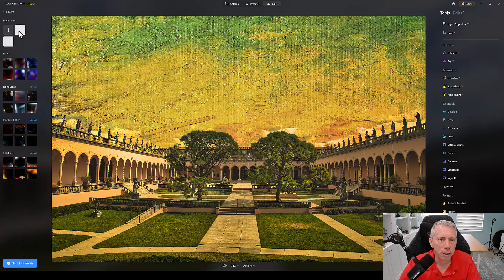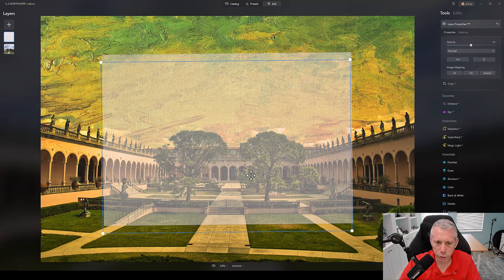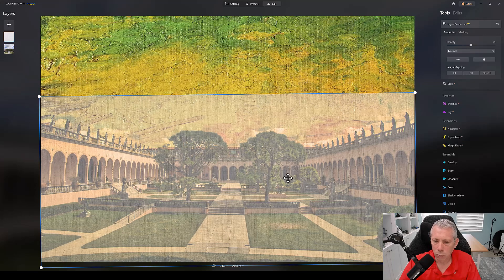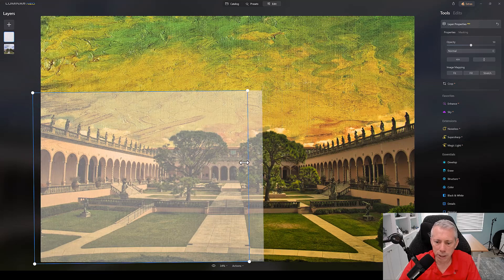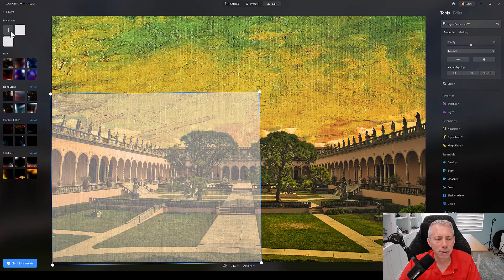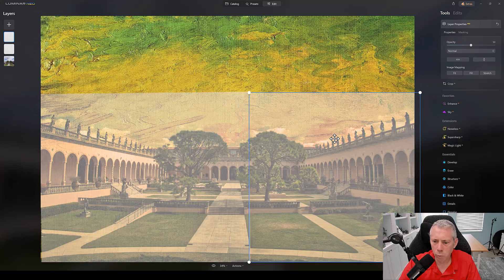But we can play around with things and kind of make it close. First I'm going to bring in a layer that I found on Unsplash. If you're not familiar with Unsplash, it's a place where you can get a lot of images and textures free of charge — pretty cool. I can go over here and just kind of drag it across. This is a very tight woven texture. What I can do is actually bring it in twice and just make it a little wider, because we have a bigger texture. I'm going to bring it in once here and then a second time, putting it right next to the other one so we have a little bit wider texture.